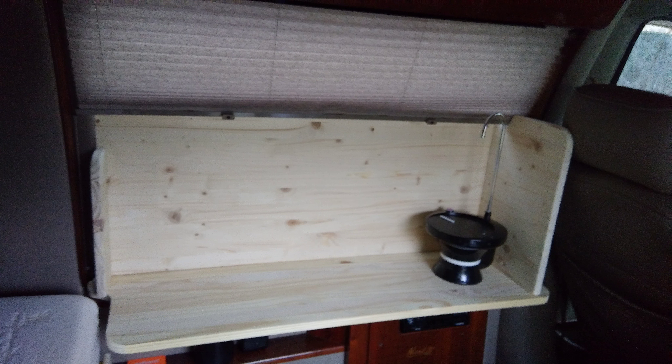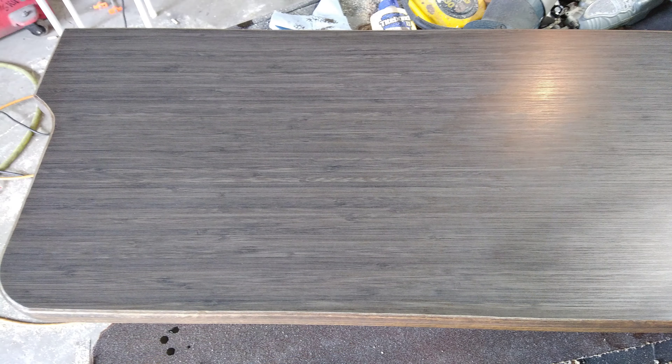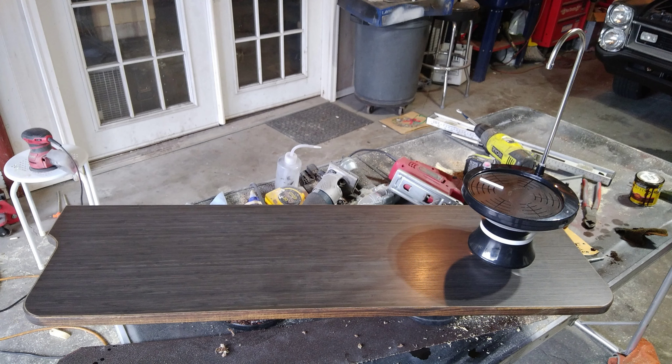We also have this water fountain that we're going to incorporate here — I'll talk more about it in a little bit. I went ahead and used regular countertop Formica or laminate, glued it down, and then used a router around the edges so that we have a nice cleanable top. I got this rechargeable battery-powered water faucet off of Amazon, and underneath it is a wood dowel that is drilled and glued into the top to keep it stable.